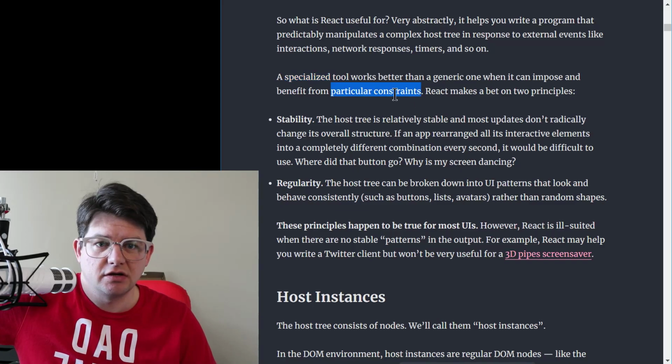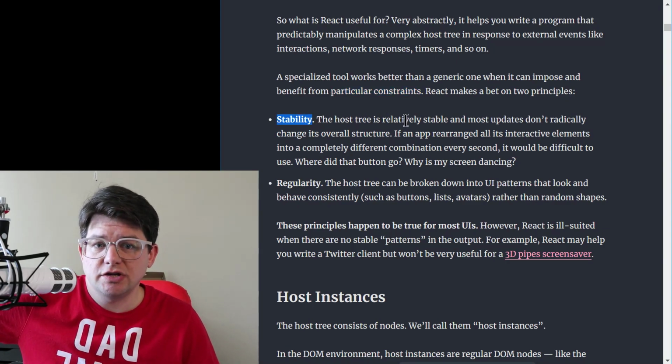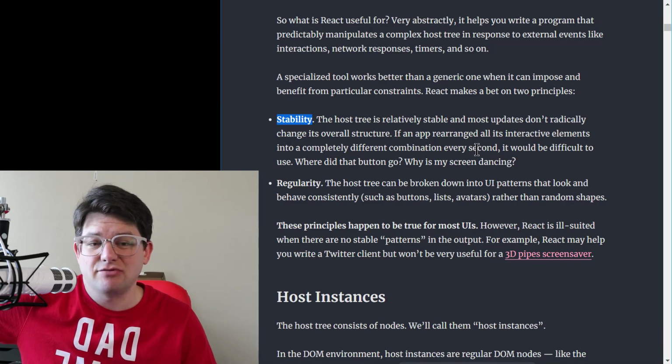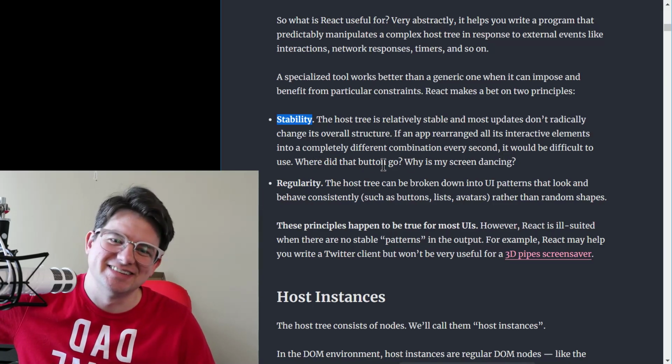Specialized tool, particular constraints, yes. React makes a bet on two principles. Stability. The host tree is relatively stable, and most updates don't radically change its overall structure. If an app rearranged all its interactive elements into a completely different combination every second, it would be difficult to use. Where did that button go? Why is my screen dancing?